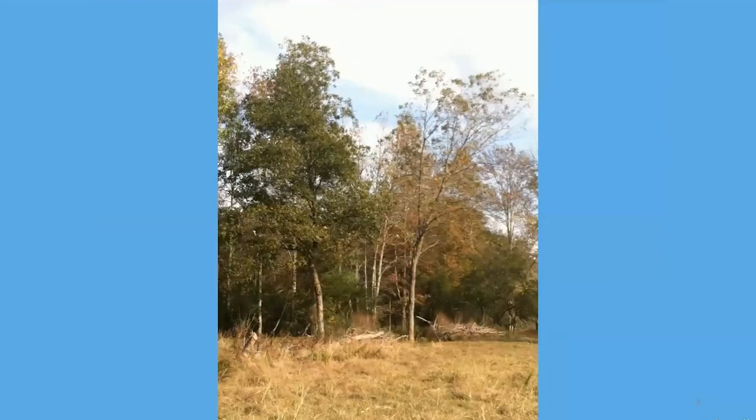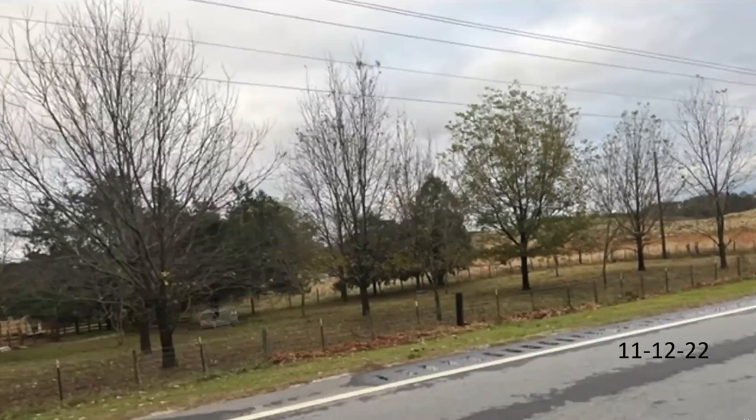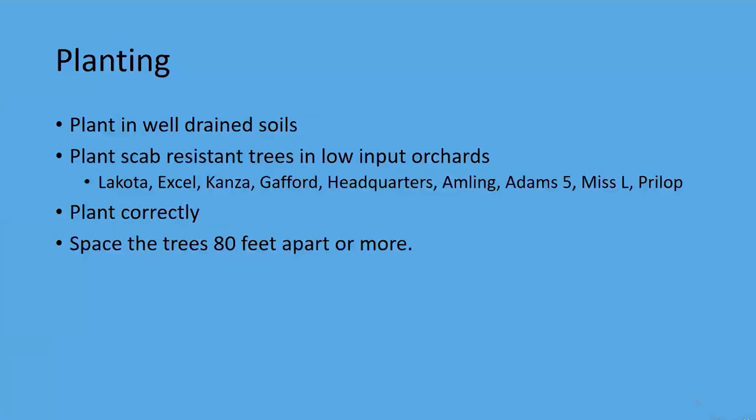And this one's not as good of a picture, but I've got two pecan trees here. The one on the left has green leaves on it. The one on the right, there's very little leaves still on it. I took that picture late one summer. I took this picture this past year on the side of the road. A lot of these trees are planted too close together. We'll talk about spacing later, but I wanted to make a note of it. There's one pecan tree there that still has some leaves on it, where the others, those leaves have dropped. And also pay attention to how many leaves you're holding on to in the fall of the year.